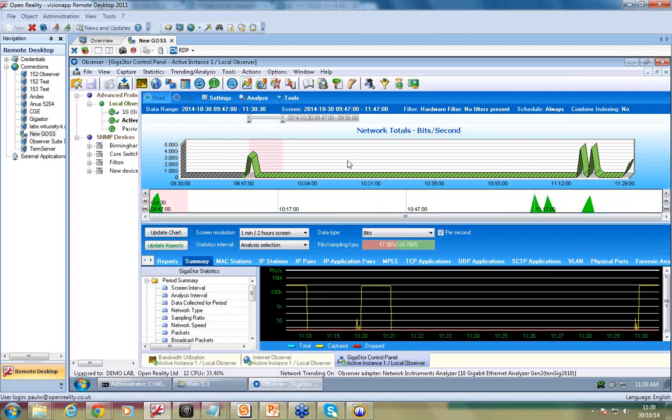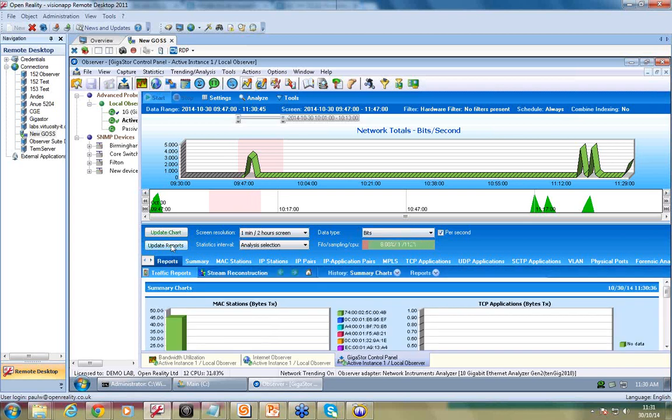And then what we can do to actually rewind to a moment in time, let's let that finish doing what it's doing, is I've got these time windows here, so I can just go back and choose a moment in time I want to analyze, make the sliders bigger. This is showing bits per second here. And I can go and look at live reports. So if I want to just pull off some information, let's make this a little bit bigger so you can see what's going on.